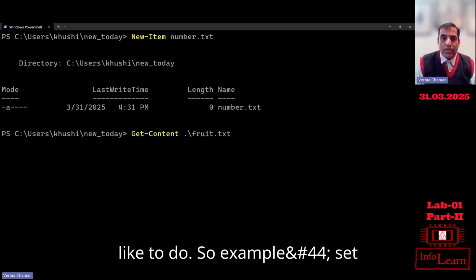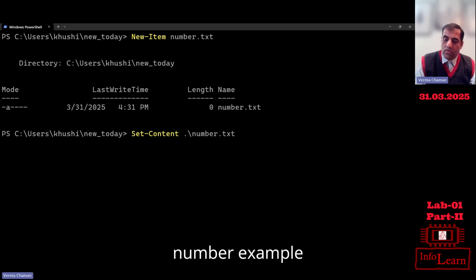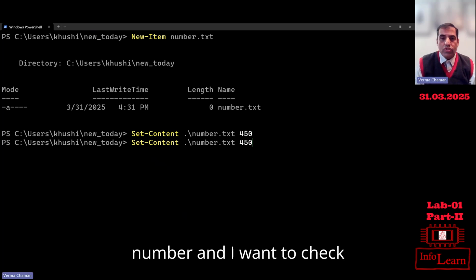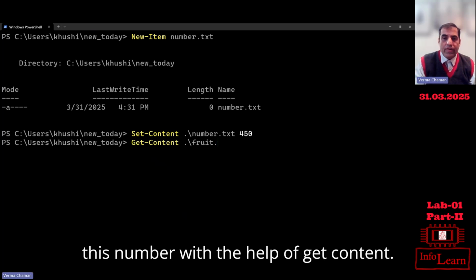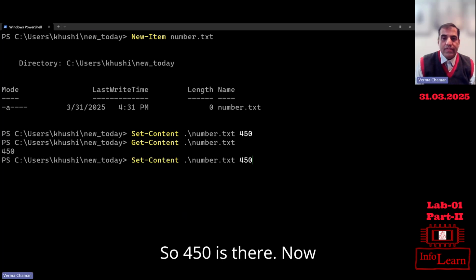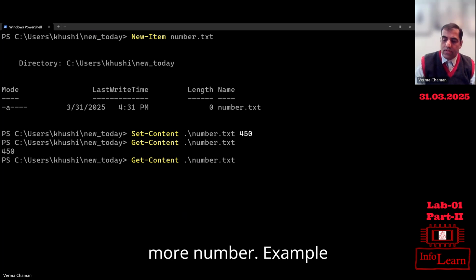So example, set content, input file is the number, example 450. I put this number and I want to check this number with the help of get content. So 450 is there. Now I want to add some more numbers, example 150.